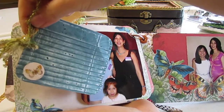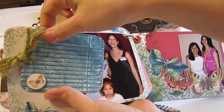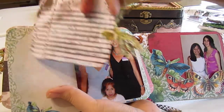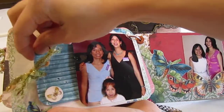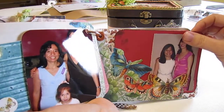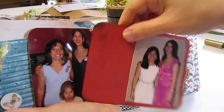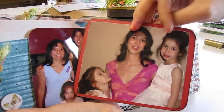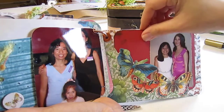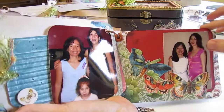And this is from the Tim Holtz folder line, maybe notebook or collage, I don't remember. But then I did some journaling on the back of that as well. And so this just slides in here. I just kind of cut out those butterflies, and I'm going to heat emboss an image right there. And then that's her with my girls. I believe this was 2006, somewhere in there. Yeah, this is 2006.